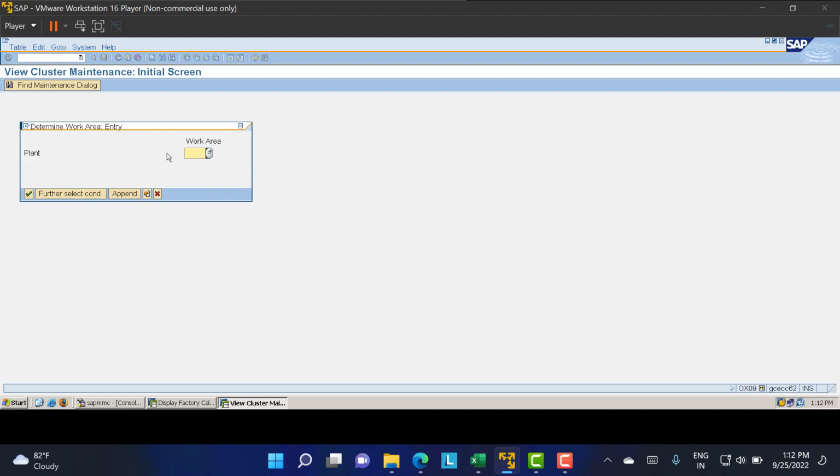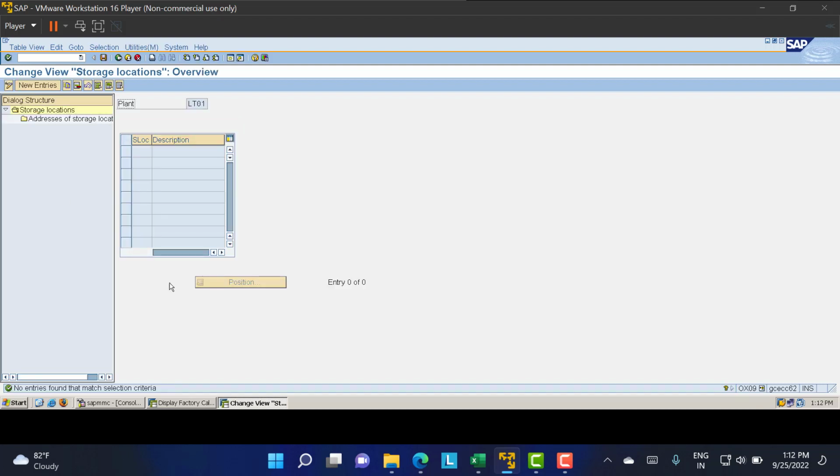So we provide our plant name as LT01 and click enter, or click continue. Here I need to enter the storage location names. I'll say new entries, LT01 storage location, and a second one, LT02 storage location.